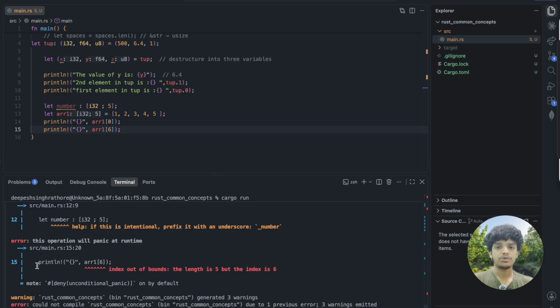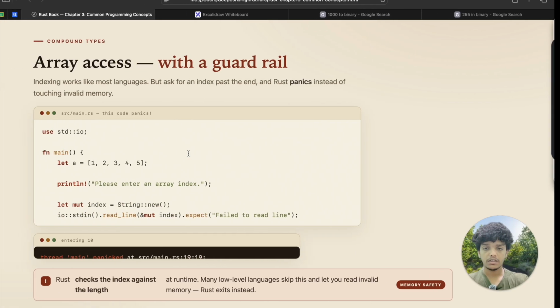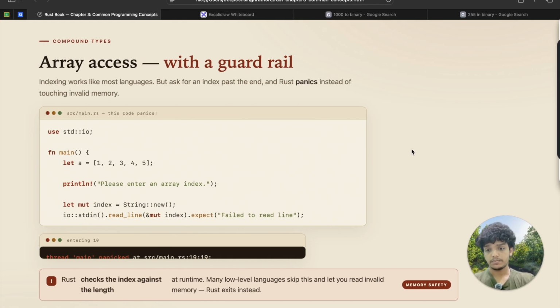It will show you the data present at that memory address, and that was basically a bug in C. Anyone can access that data, anyone can manipulate that data. But in Rust, it checks the array is of length 5, and it checks if the index exceeds the length. If the index number exceeds the length of the array, it will panic and Rust won't compile. So it is a good point in Rust. Basically, you get bug-free code.